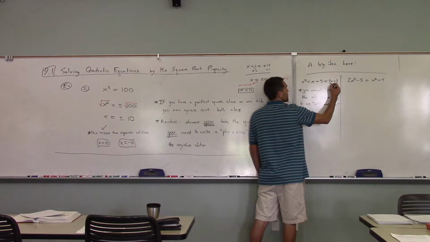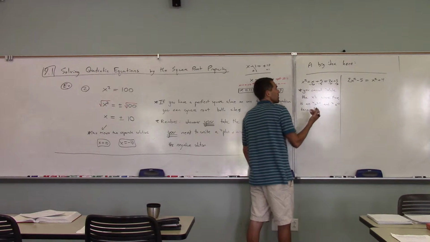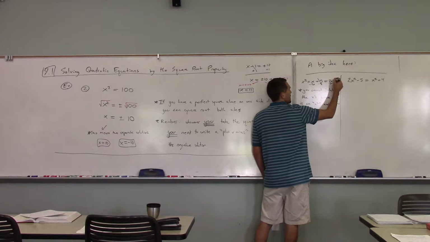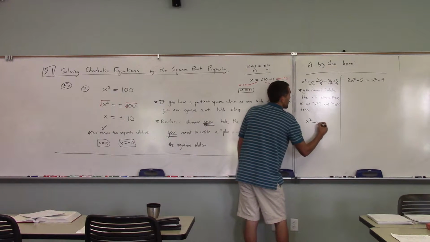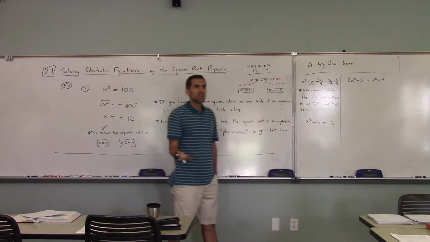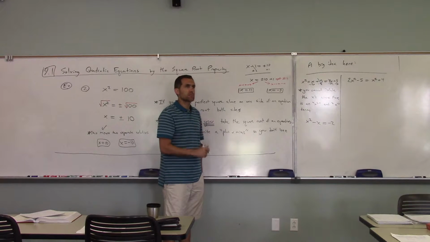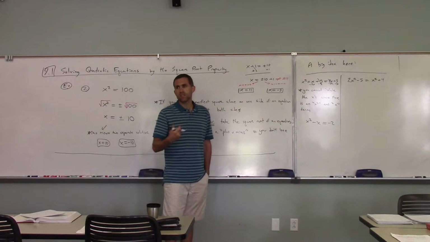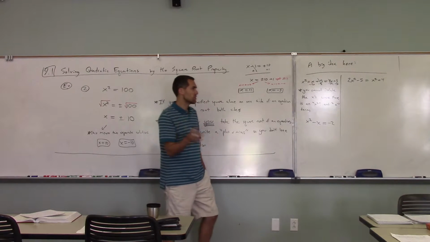So if I moved all my x's to one side, I'm going to move my 2x over, move my 5 over to this side, just to see what would happen. Okay, this isn't what you would actually do. If I do that, what I would get is x squared minus x equals negative 2. That doesn't help me. I can't get my x's alone. So we learn in chapter 6, we move everything to one side, factor it, totally a strategy.